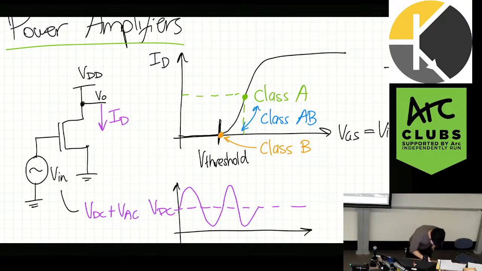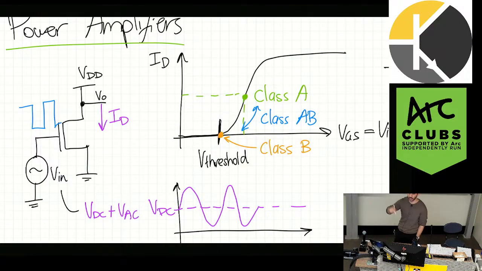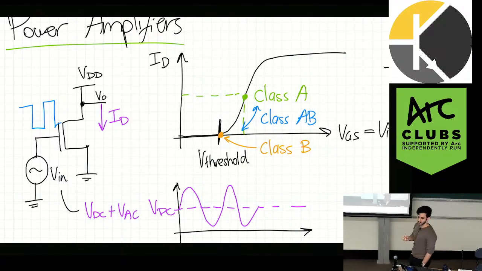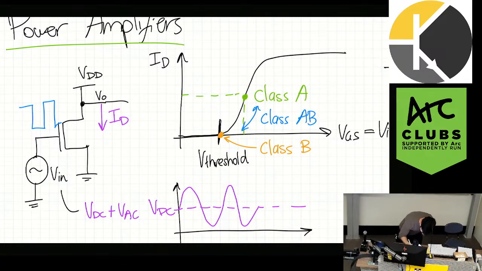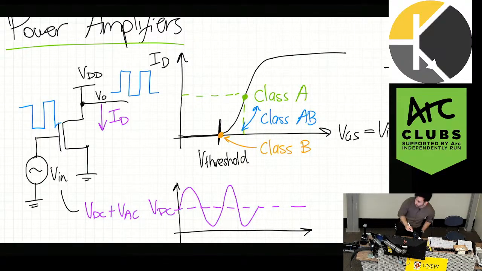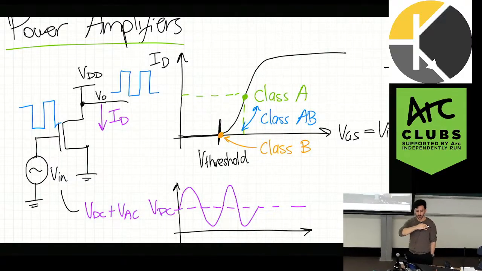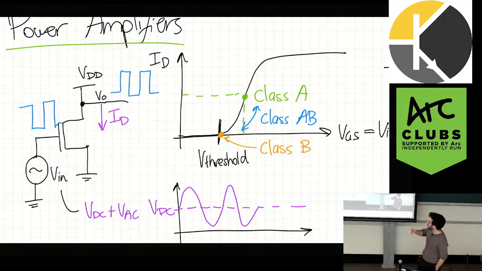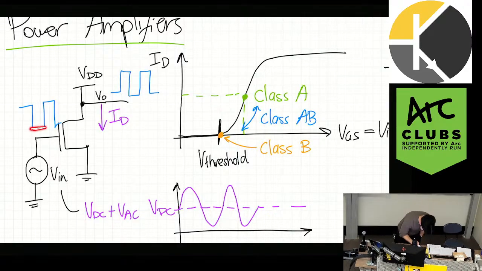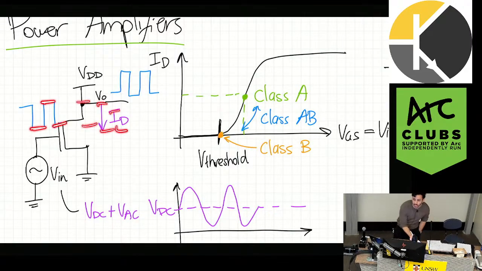So for class D, you have something which is essentially flicking on and off. That means the output is also going to be something like a square wave, flicking on and off, except with more power. That's the point of the power amplifier. I'm taking whatever the input is and adding more power to it, right? So class D is always off. There is no biasing to the amplifier. The biasing comes from the oscillating input signal, because instead of a sinusoidally oscillating signal, now we have a square wave, right? So this would be transistor off, on, off, on, right?